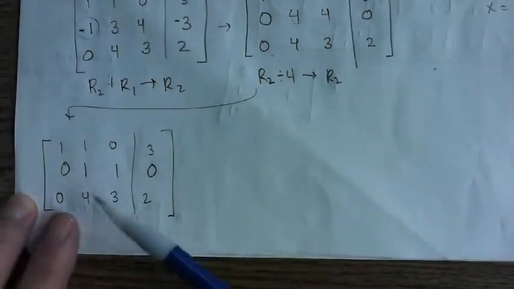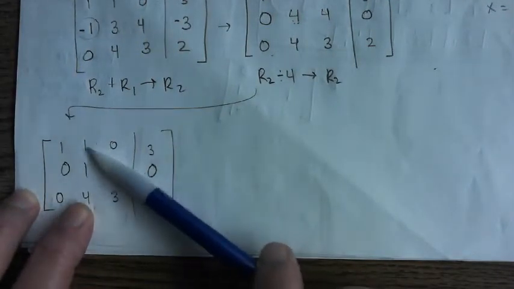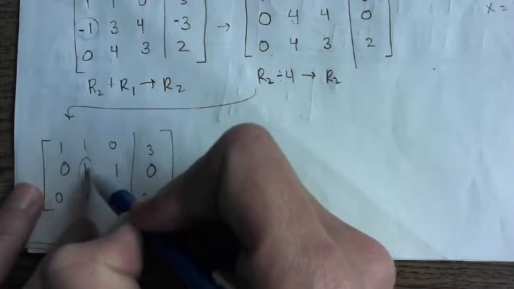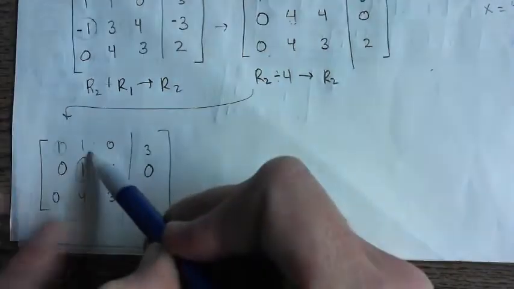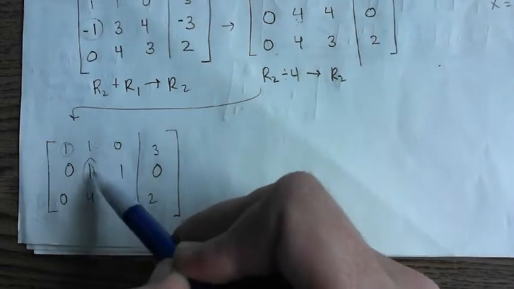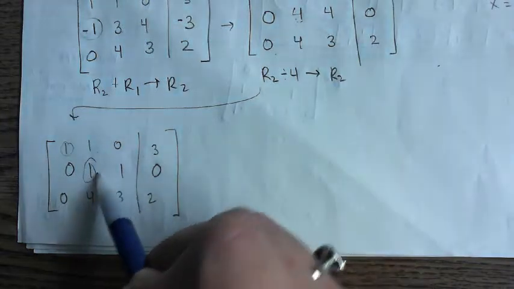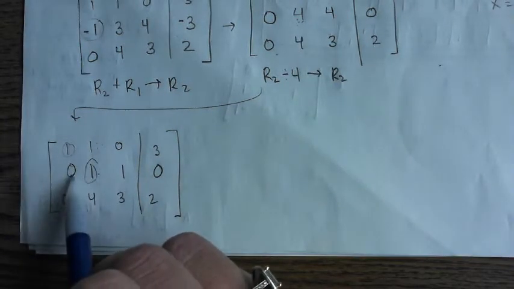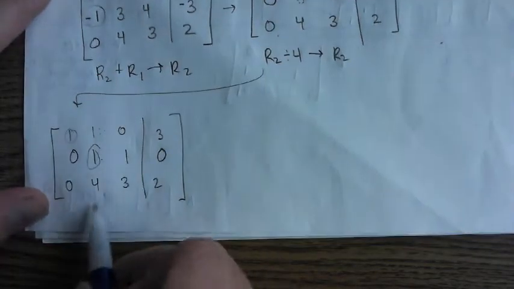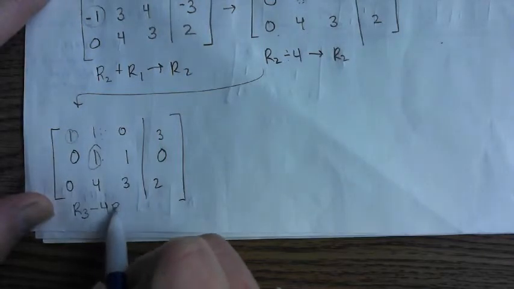If I take this and I subtract 4 times row 1, I'm going to screw up this number. So you want to use the identity one, right? This one is a coincidental one. Does that make sense? This is coincidental. Don't use that one. Use the one that we intentionally made a 1 because it's the one that we know also has a 0 prior to it. That's kind of a rare case where you actually had 2 choices. But use the identity one. So I'm going to take row 3 and subtract 4 times row 2 to replace row 3.